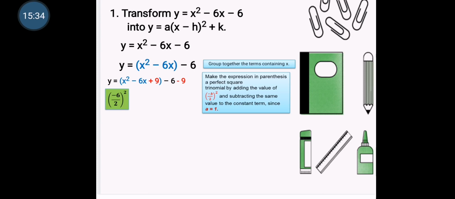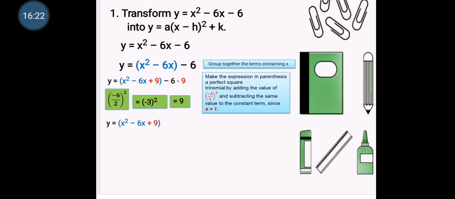Papakita lang natin bakit naging plus 9. Negative 6 divided by 2 is negative 3. And square it. Ayan. Palaging ang linear term ay i-divide kay 2. And then, negative 3 times negative 3 is positive 9. So, ayan. And that positive 9 will be added at the left side and subtracted to the right side. So, ayun. So, ang tawag po dito is completing the square. So, ang gagawin kapag completing the square, i-divide sa 2 ang linear term. And square it. Pag nakuha na po natin ang square niya, i-add nyo po sa left side, siya din yung ima-minus sa right side.